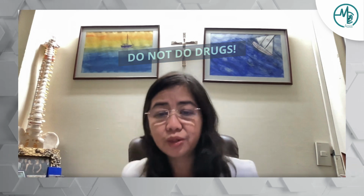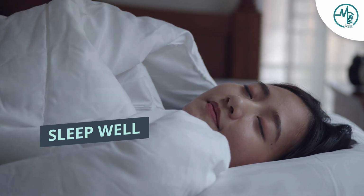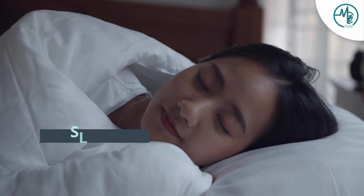Okay? Now, having adequate sleep is also a very good factor in reducing stroke, because sleep actually offers a way of having a good rest, and we tend to recuperate well when we have adequate sleep. Also, they have found out that indulging in a lot of stressful activities would make us more prone to having stroke. So it's a matter of modifying your lifestyle so that you could reduce your chances of having stroke.